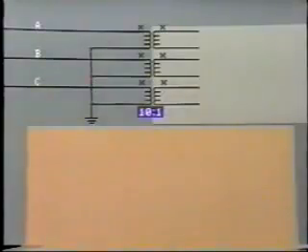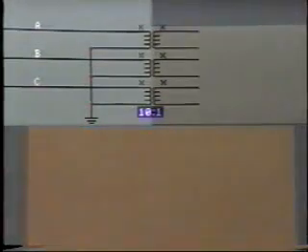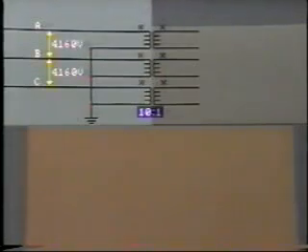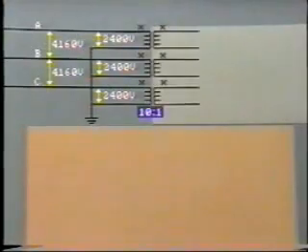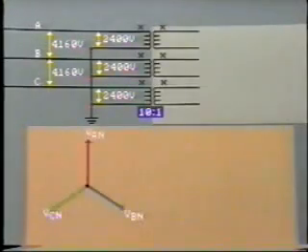More detail will be shown on the circuit diagram. First, let's look at the primary. The polarities are clearly marked. Here, the positive terminal of each primary is connected to its respective 4,160 volt line, while the negative terminals are connected together to form a common neutral. The line to neutral voltage is 2,400 volts. This forms the Y connection, and the phase relationship for each primary will appear 120 degrees apart, like this.